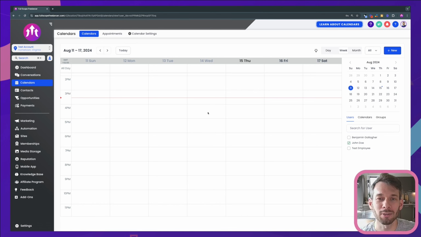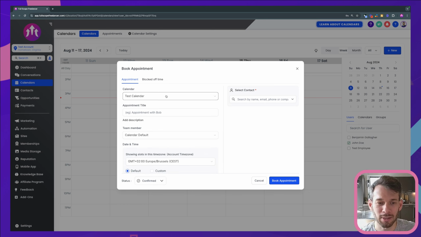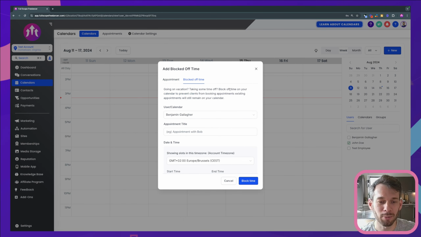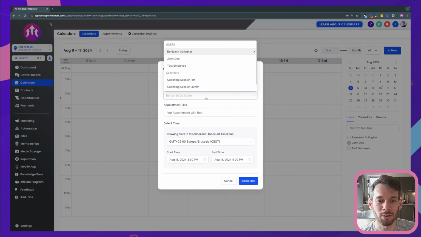If you just sign into your account and head over to the Calendars tab, we're going to just click the New button here on the top right. And instead of making an appointment using that button, we're going to come up here to this second option, Blocked Off Time. And here we can either on a per user or also on a per calendar basis, block time in our schedule so that no availability is shown in the case that someone is trying to book, again, a meeting or a call with us. We want to just be completely unavailable for this certain period of time.